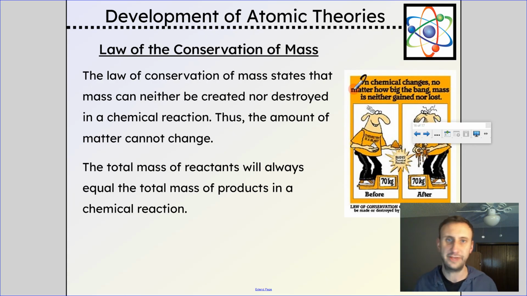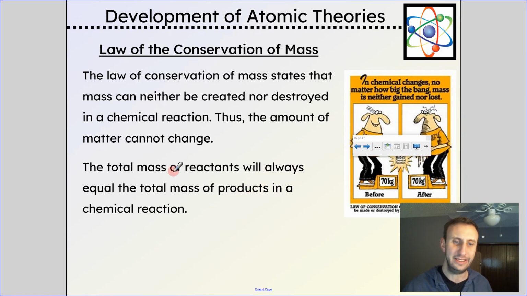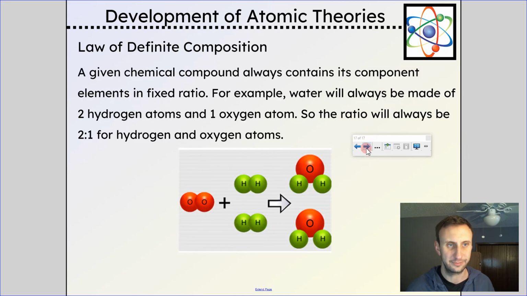So think about, for example, vinegar and baking soda. When you mix vinegar and baking soda, we have a lot of bubbling, and that's because carbon dioxide is being given off. So if we were to capture all that CO2 and weigh that as well as the sodium acetate that we have left over and everything else, it would turn out to be the same mass as what you put in. So in any chemical reaction, the mass of what you put in is the same as the mass of what you get out. Mass of reactants and products will always be equal. Incredibly important, and that's called the law of conservation of mass.